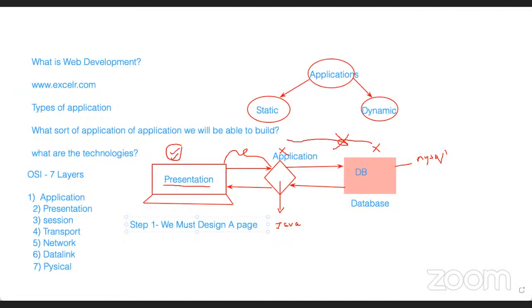A web application is a group of web pages. Either it can consist of one page or it can contain multiple pages. How are you going to design a page? Do not get confused about what is web designing and what is web development, or UI design or UI development. Design is something where designers create a blueprint of an application page, and they are not going to use any coding logic in order to present the data.